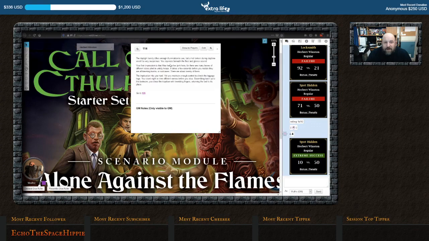The daylight barely offers enough illumination to see, but a hot lantern during daytime would be very suspicious. You squeeze beneath the floor and glance around. Your first impression is that May keeps her junk here, for there are many boxes of different sizes piled in untidy heaps. It takes a few seconds before you realize they're all traveling trunks or suitcases. There are about 20 of them.